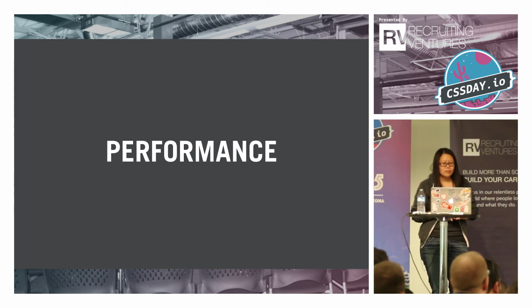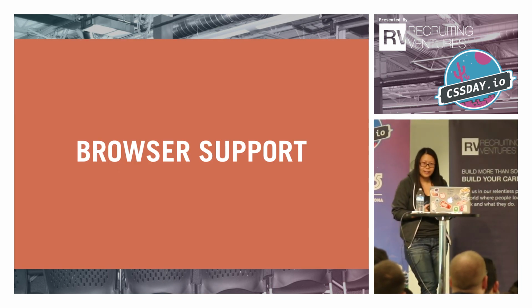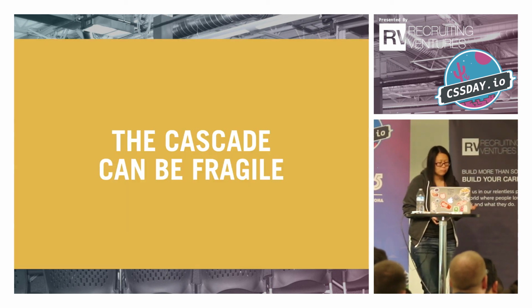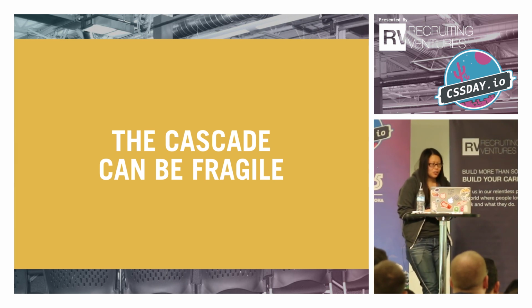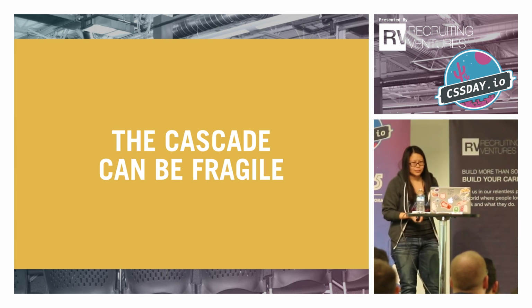Browser support is pretty similar to SVG actually. IE8 and down, of course, weren't having any of it. There are a handful of CSS properties I use with varying browser support, so it's hard there. But otherwise, things worked pretty well, surprisingly, across most of the modern browsers. And so the main disadvantage of CSS illustration is the cascade. It can be super fragile, as we all know. It's hard to isolate illustrations from the cascade, pretty much impossible. And it's much easier to accidentally mess up something in CSS than it is with SVG.